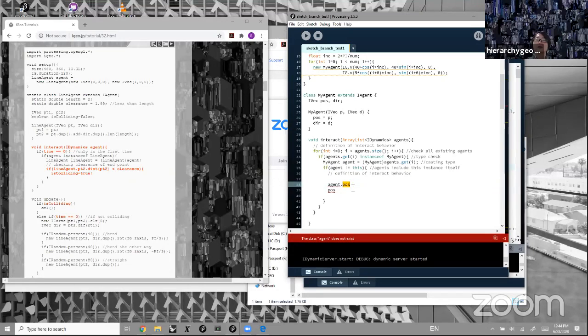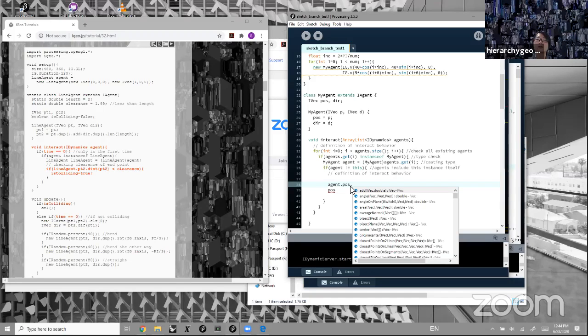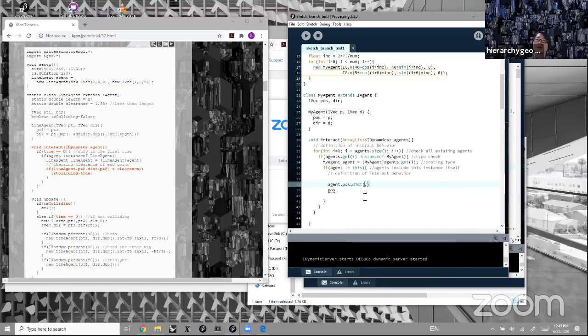Position is an instance or data type of IVector. And that IVector has the rotation and multiplication methods, et cetera. In that list of methods, you also have a method called distance. When you type, Processing 3 has this function to list the possible methods. There are many, less than 100 things you can do. One of them is called dist. Although there are many different types of distance, like to a line, dist is a slightly different version. I have one method called dist inside the vector, and you can put this position, POS, inside this method. This returns the distance between the other agent's position and the current position.